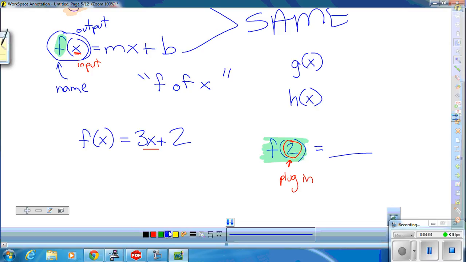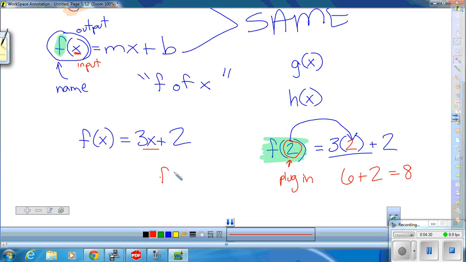And so that means that I'm going to do 3x plus 2. Kind of think of the x as the empty slot. It's where we're plugging things in. It's where the input is going to go. So I've got this blank spot where the input is going to go. That's the input that I want to put in there. So I want to plug in 2. So that's going to be 3 times 2, which is 6, plus 2, which is 8.